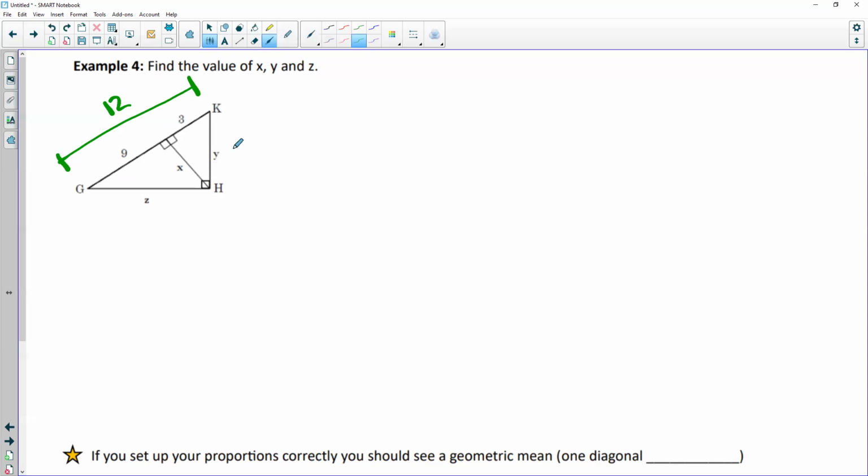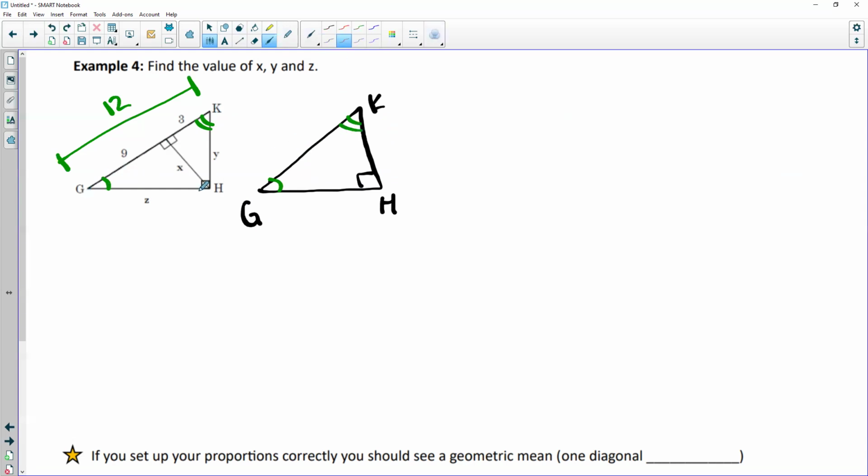So at this part, now we can go ahead and start doing our labeling in our step 1, right? Our labeling in step 1 is going to tell us to put one ring at angle G and then two rings at angle K, right? If you do the one ring at K and the double ring at G, that's fine. It's going to work out the same way. But for right now, let's go ahead and separate out our three triangles, right? Here's the first triangle, the big one. This is going to have a right angle. This is going to be triangle GHK. And we have a single ring at G and a double ring at K.